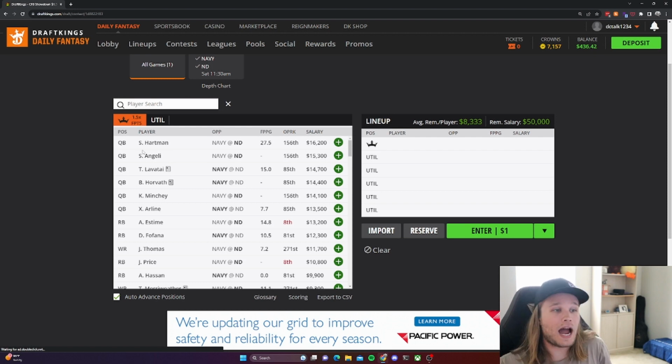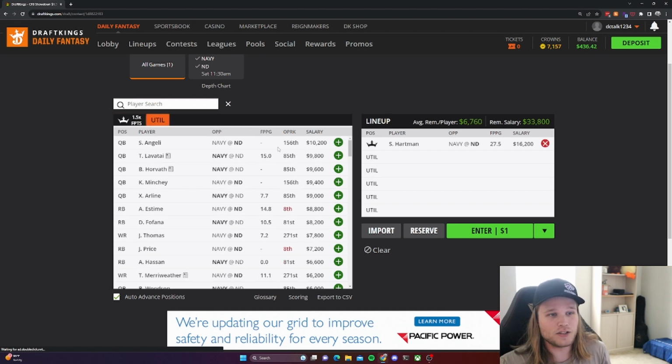We're going to take a look. I think this is a no-brainer. You have to put Sam Hartman as your captain. He's the new quarterback at ND, transferred in for Notre Dame. A lot of hype around, wow, Notre Dame might have a legitimate quarterback this season. They've been struggling in the quarterback room the last few seasons. So we're going to put him in as the captain, and then we're going to go look for some value.